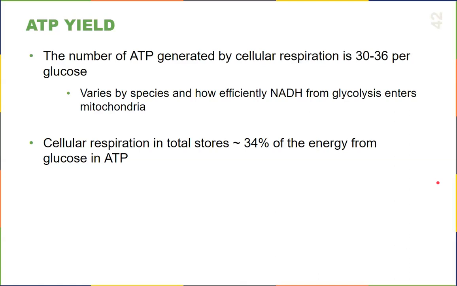And to give you a very sad statistic, the overall cellular respiration, all the steps together, really only gets about 34% of the energy stored in glucose. The rest of it is typically released as heat. So we're already releasing a lot of heat from glucose, even though we're doing it in small incremental steps. Imagine if we did it in one giant step, we would release so much heat and barely get any energy from glucose at all.